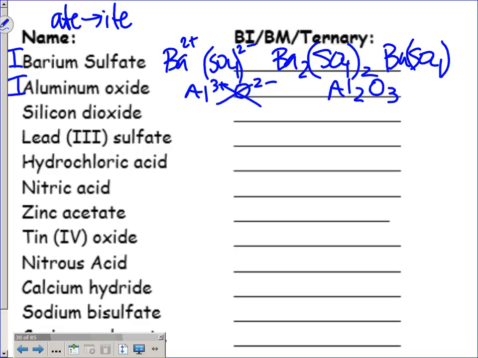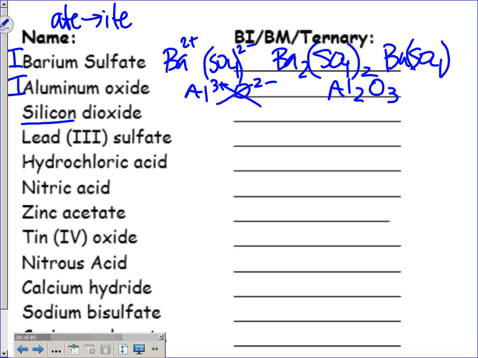Okay, silicon dioxide. What's that di screaming at you? It is covalent, right? If you see that prefix, that should tell you that prefix is indicating the nomenclature system. This is a covalent compound. Because silicon, this is what Nick said, it's in that weird place on the periodic table. You're like, is it acting as a metal or is it acting as a nonmetal? It's that metalloid. So sometimes the formula is going to help you with that.